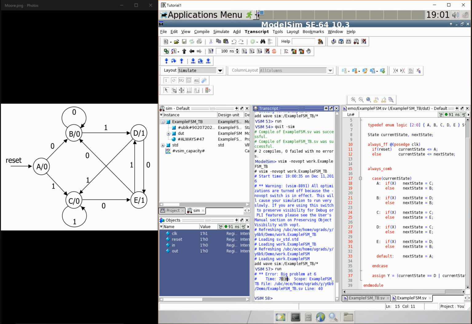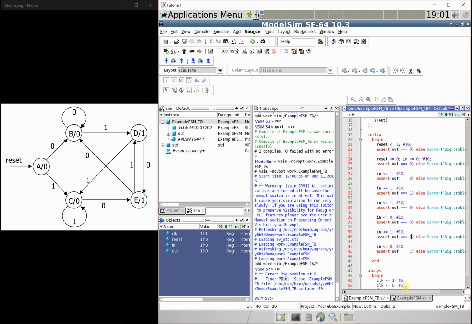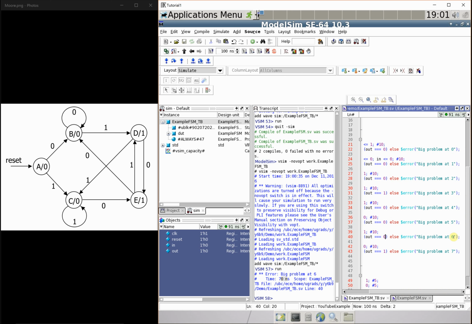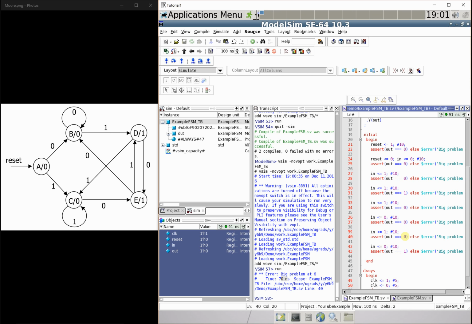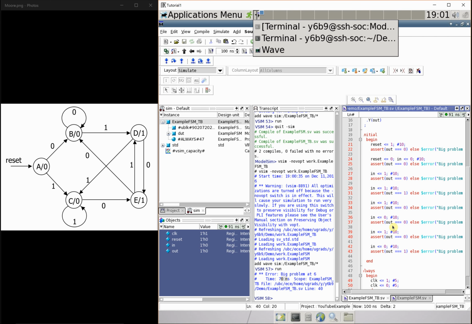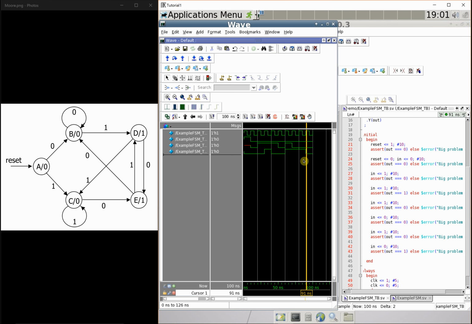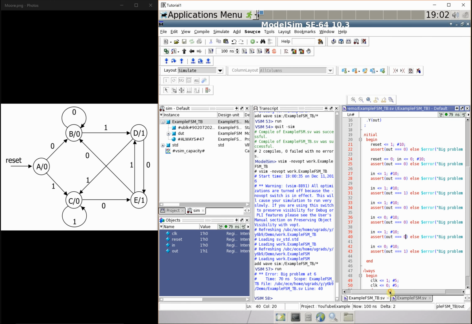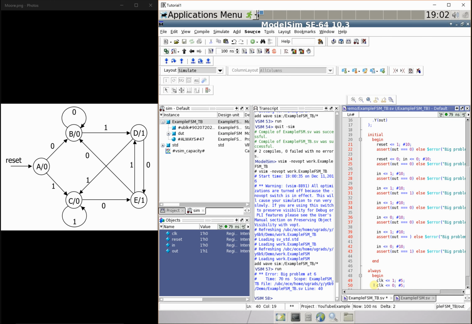So we go, hey, what was happening here? So we go to our finite state machine test bench, and we look at number 6. So, hey, 6, it was supposed to be 0. And what was it? Well, we can look at this. We can say, okay, this happened at 70 nanoseconds. I mean, you and me, we know, hey, well, if it was wrong, it was just 1. But you might have a vector or integers or something more complicated. But let me just update this here. We go, big problem at 6. We'd say, okay, that should be a 1 then.